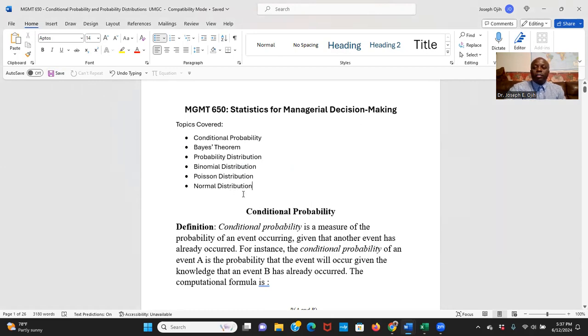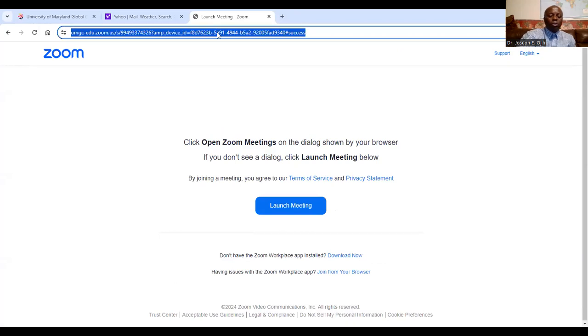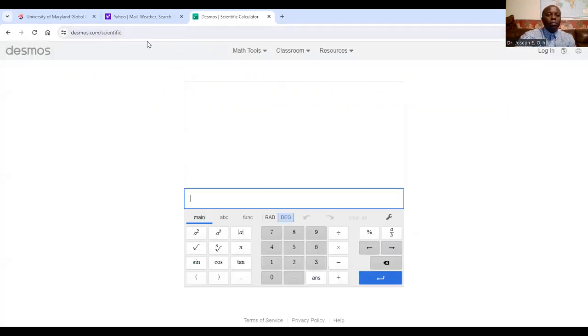And where it will require us to use Excel, I will use Excel. Where it requires us to just do the work, I'll also do the work solving. And I also want to use this opportunity to show you this online calculator. It's a scientific calculator and it's free online. It's called desmos.com/scientific. I guess you can see it here. See, it is free. Once you type desmos.com/scientific, it will give you this scientific calculator. So any question you are solving that requires a calculator, you can use this or your own calculator. Then those that require Excel, you can use Excel.